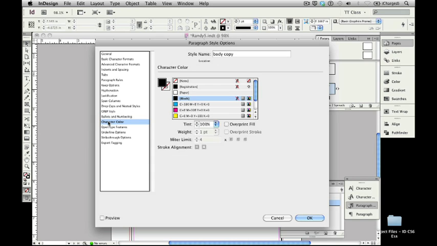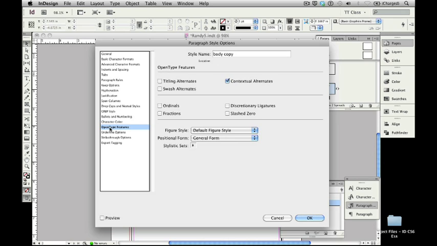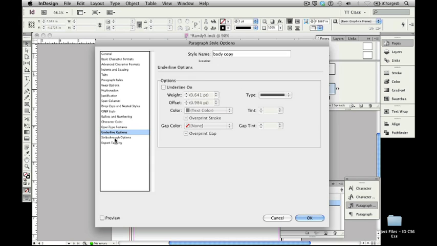I can set the character color, just like we talked about previously with the paragraph rules. Anything that's loaded into a swatch in InDesign can be selected to be my character color as I'm working with this layout for my paragraph style options. I can take advantage of unique OpenType features if the font I choose for my paragraph style is what's known as an OpenType font. I can set rules for underline options and strikethrough options if I check those boxes when we were working with our basic character formats.